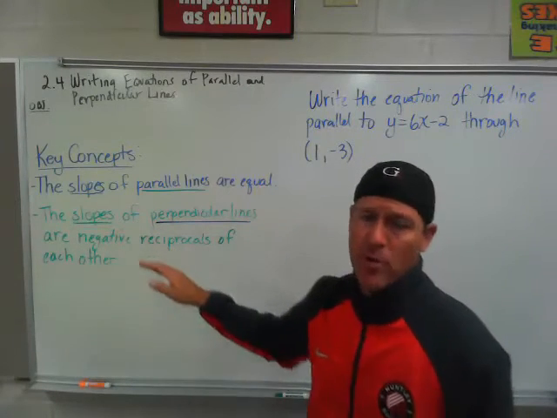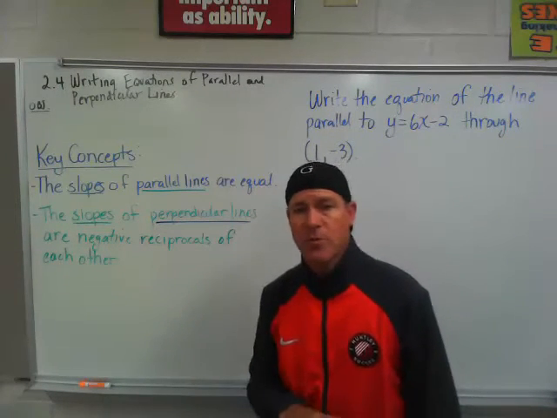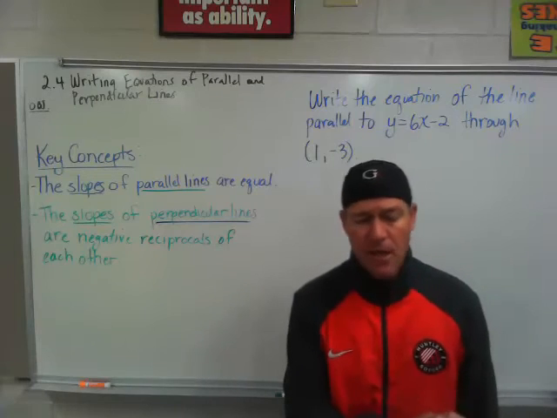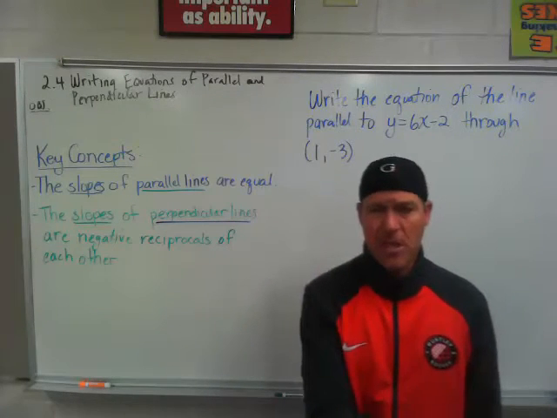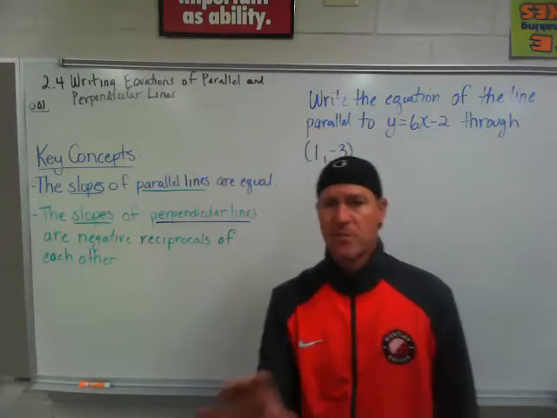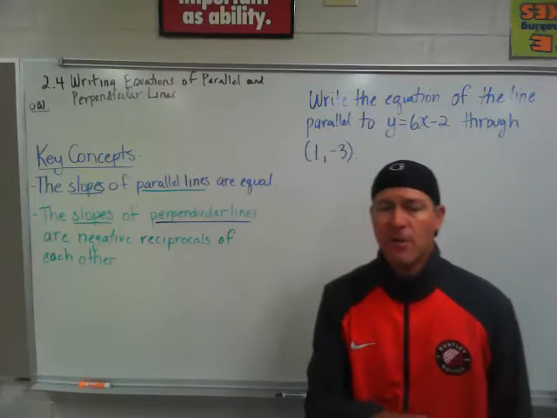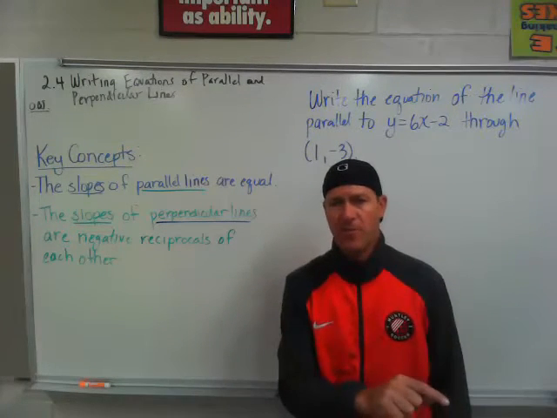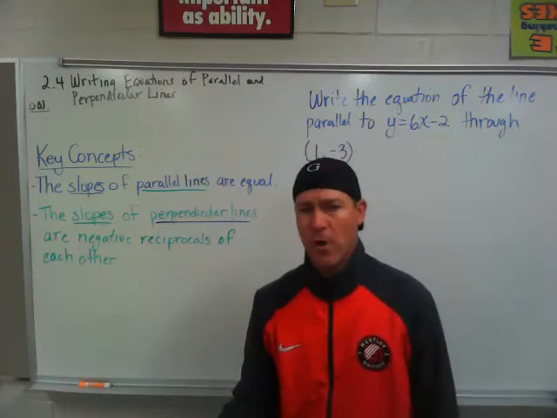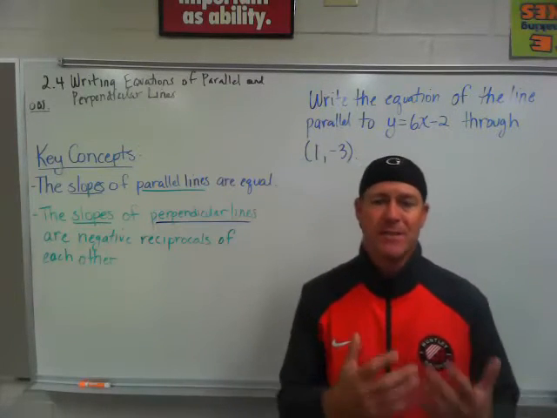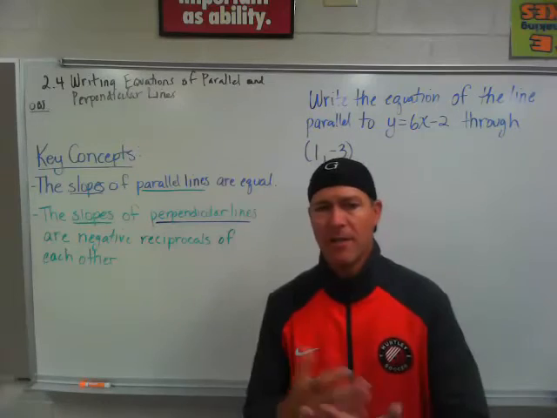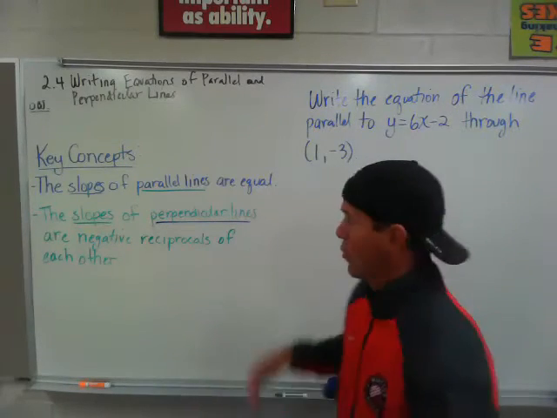Our key concept, dealing with parallel lines: the slope of parallel lines are equal. So the slope of the first line will be equal to the slope of the second line. However, the y-intercept of the first line will not match up with the y-intercept of the second line, or they end up being the same line. And the same lines, they're just the same line. So we're looking at parallel lines.